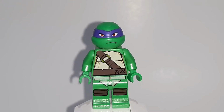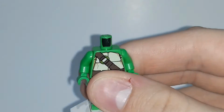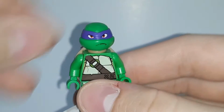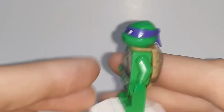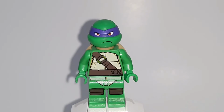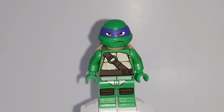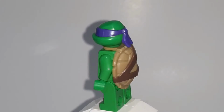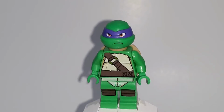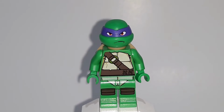And he's got leg printing as well with the knee pads, so that's also pretty cool. I wish they gave us arm printing for the elbow pads, but then again, that probably would have been a little too much for each individual turtle. I understand the leg printing though. This is actually the second Donatello we got in this wave. There are two Donatellos that came out in the first wave. The only thing different was the face printing, and this guy goes for around $8, which is crazy.